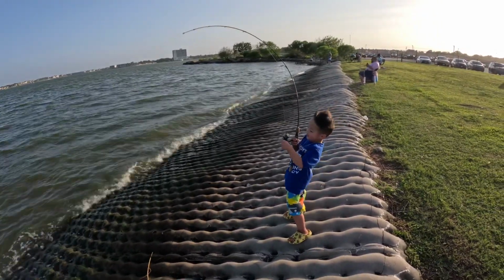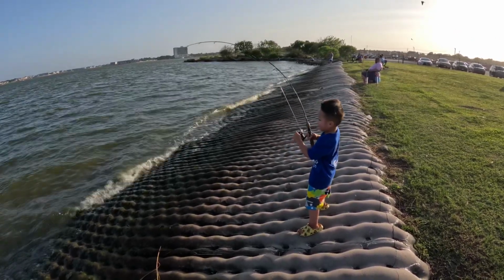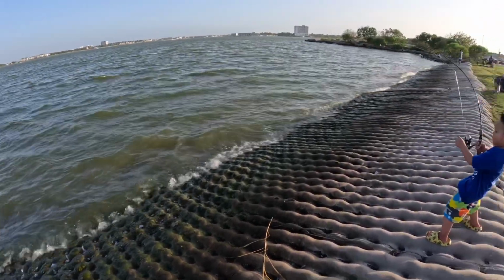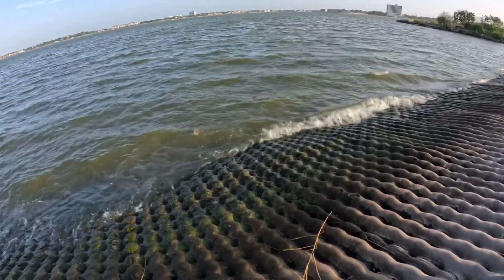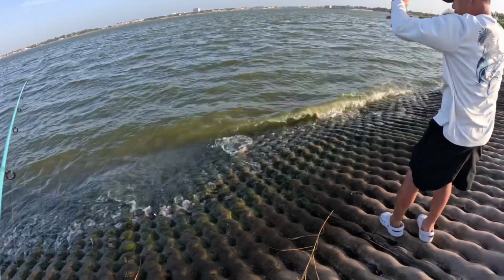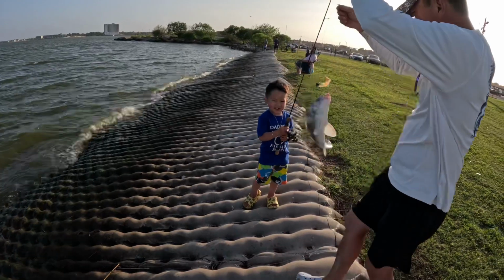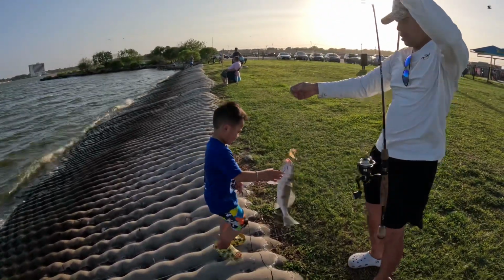Elon, careful. Whoa, I think black drum. Okay. Black drum, you got a black drum, Elon. Careful. Oh, that's a good size black drum. Check it out. Wow. Oh, that's a keeper. Good job, Elon. Okay, go over there, uncle help you.